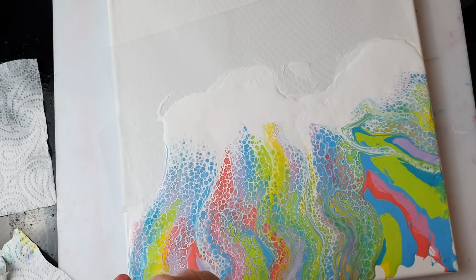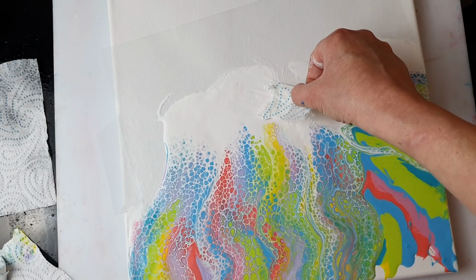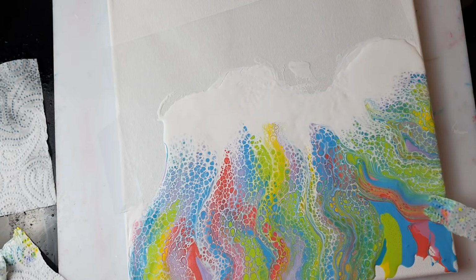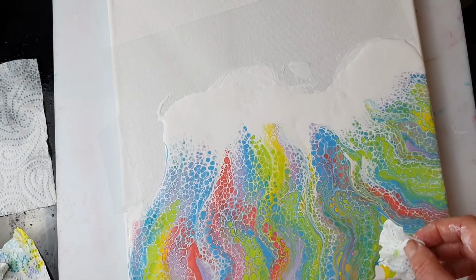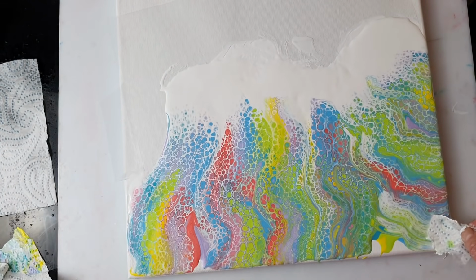You can rip paper and make smaller pieces if that's more comfortable. Got lots of the white. I need to steal from here. Okay, now I don't want to drag from here. I am going to take a bit of paper and dip it in my white.